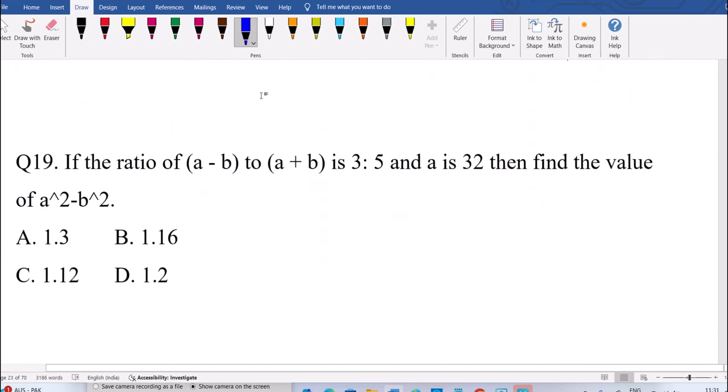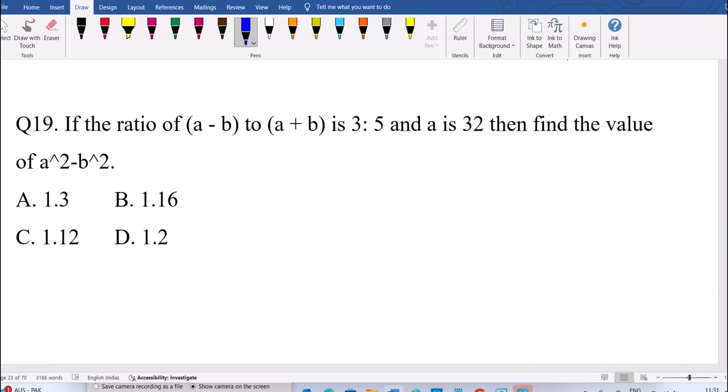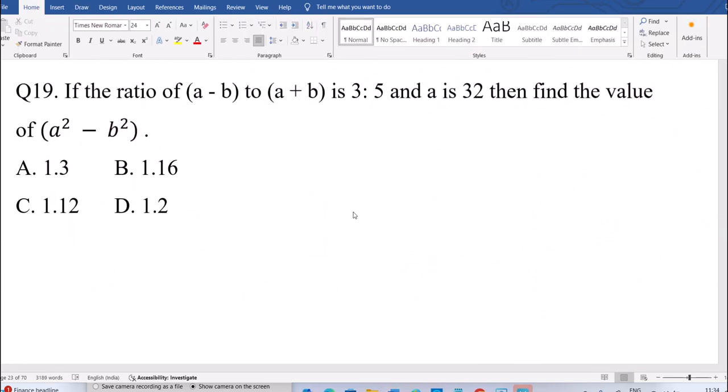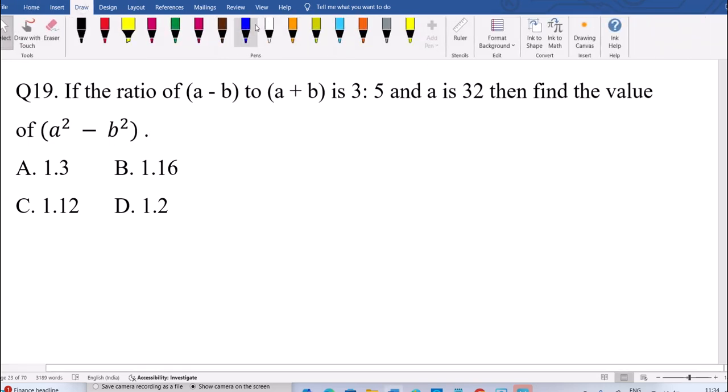Now the serious question, the 19th one. See, the problem here is that there is a mistake in the question, but what I can say is that we can go ahead with the most suitable among the options. So how can you claim there is a mistake in the question? One thing, you ignore the A value 32. Guys, listen, ignore the A value 32.